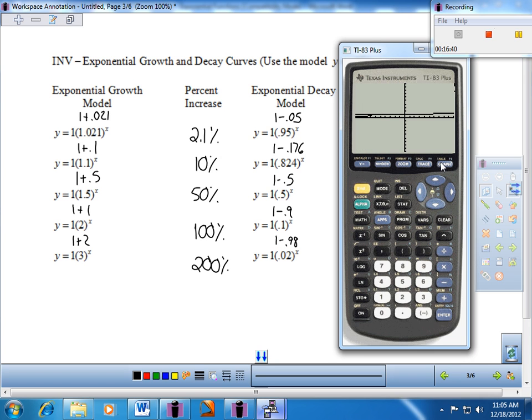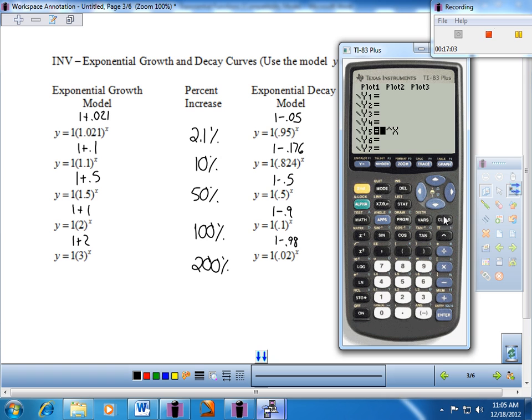That one's pretty flat, and so it does look like the bigger the number, obviously the greater the exponential growth, so the steeper the curve. So this was the 1.5 to the x, the 2 to the x, this is the 3 to the x, and so forth. The others, especially on this window, pretty flat. Okay, well, I'm going to go back to the y equals here, everyone, and clear those out.